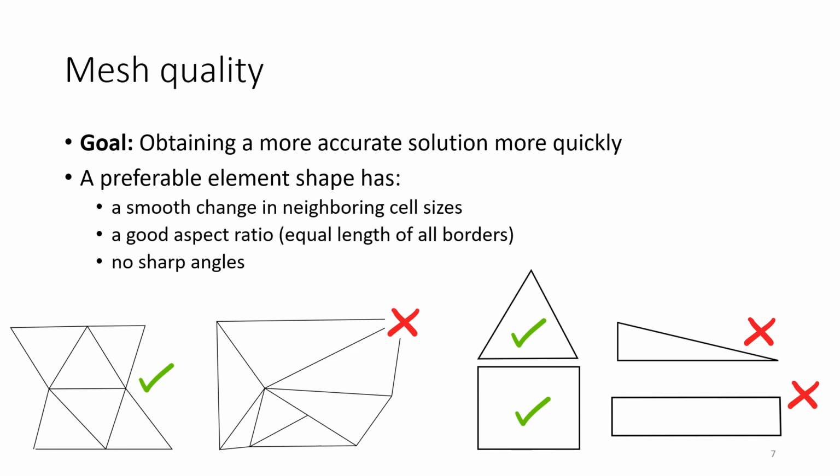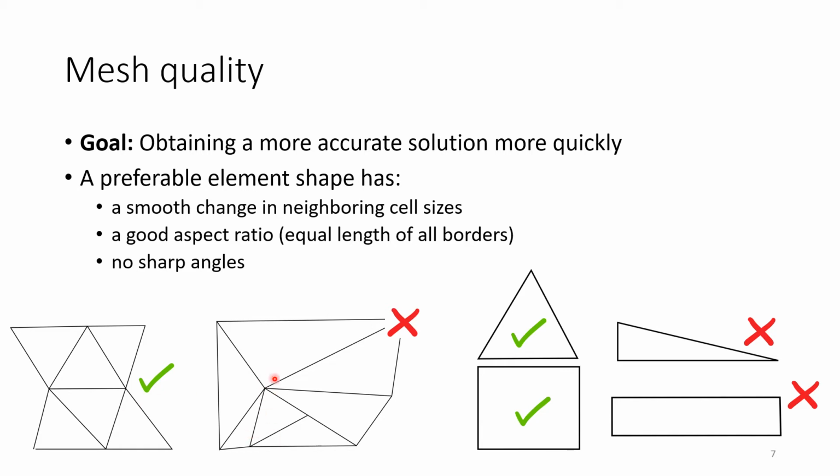So how do you separate a good from a bad mesh? I already showed you the circle mesh and said it's not a good one. Why isn't it a good one? Because there are aspects you want to consider in a model. You want it to have no sharp contrasts in element size, especially not in neighboring elements. For example, with depth, you use larger elements. That's okay, but you have a smooth transition. You're not doing something like here, having comparably small triangles just next to big ones. That's a bad idea. So this kind of mesh, the green one, right? It's much better because all elements have almost similar size.